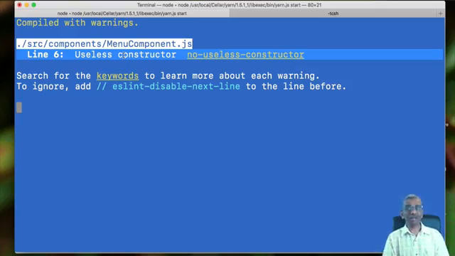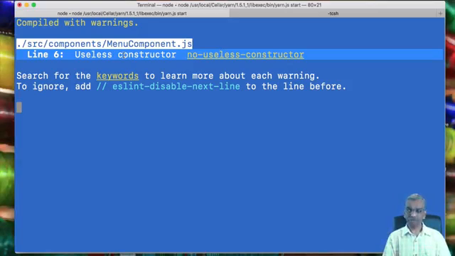Now, what this is implying is that in the menu component we have a constructor there, but we are not using it for anything because we are not storing any state or initializing anything there. So the constructor is unnecessary. Now, as we saw when we designed the app component, we removed the constructor completely from that. Similarly, this is also a suggestion to tell us that we can easily modify our menu component into a pure functional component. Similarly, we will modify the dish detail component also into a pure functional component.